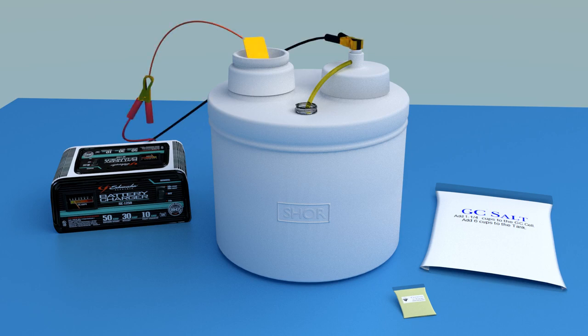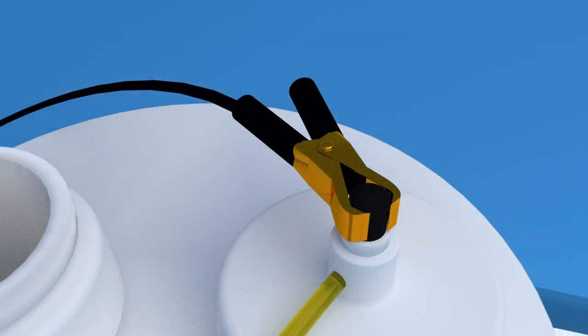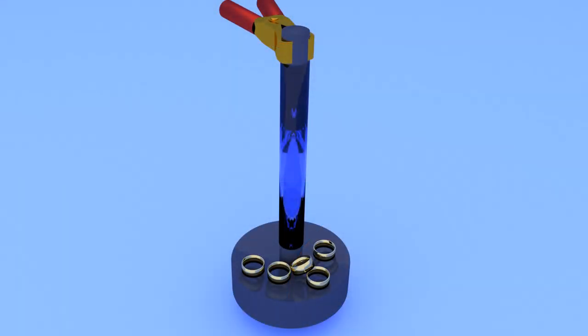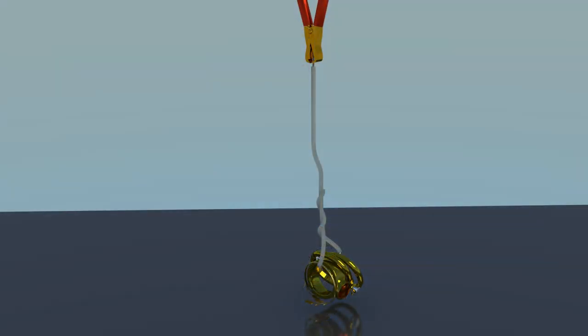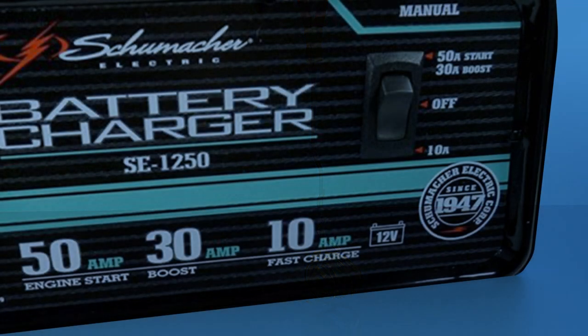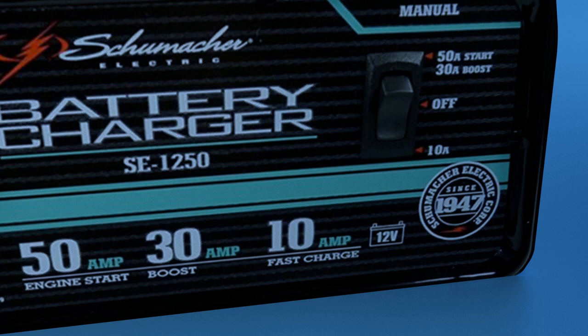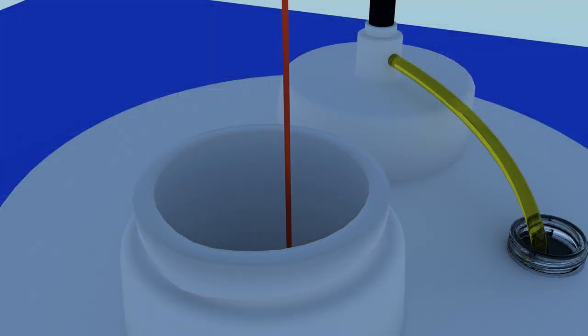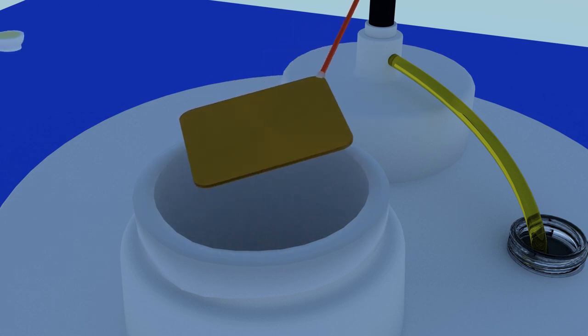The battery charger has a black wire and clip. Connect this clip to the black cathode. The battery charger also has a red clip. Connect this clip to the wire from the gold ingot. If using the Nickelodeon to make contact with your metal, clip the red clamp to the top exposed portion of the Nickelodeon's graphite rod. Lastly, if choosing to string rings on a wire, attach the red clip to the end of that wire. Turn on your battery charger by flipping the switch from off to 10 amps. Dip your metal into the salt water. Remove it from the water, and then sprinkle a quarter teaspoon of catalyst onto the metal. Dip your metal back into the salt water.